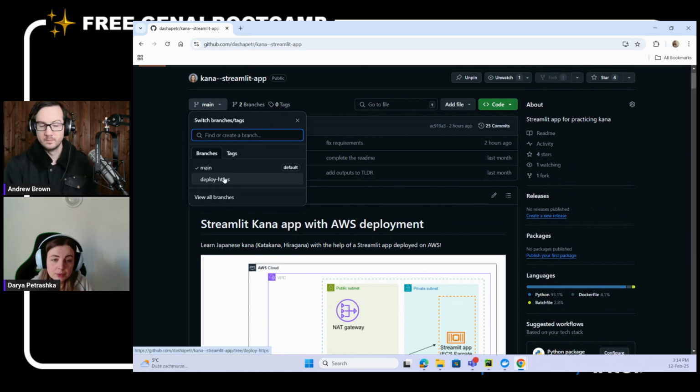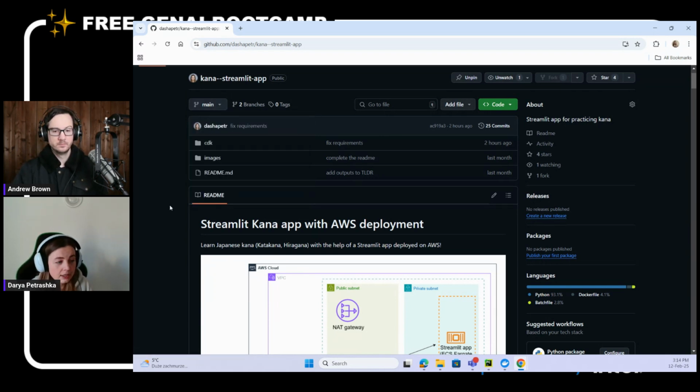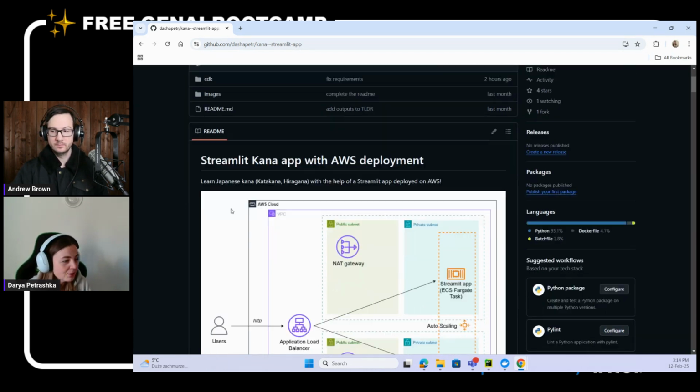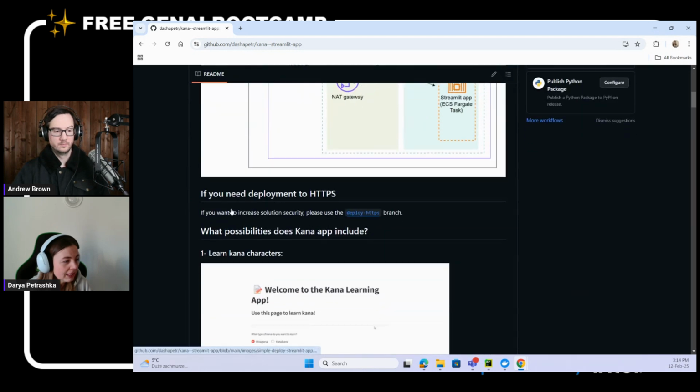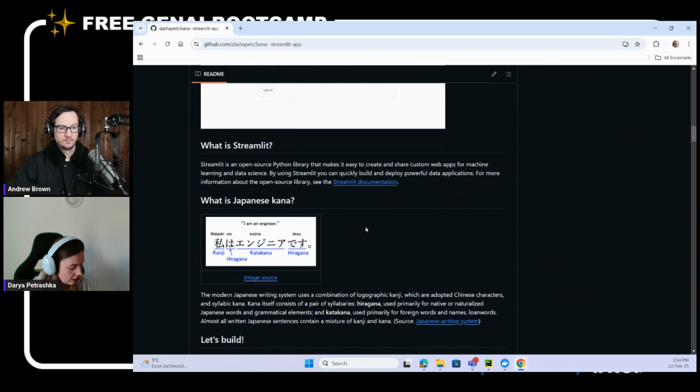It's more complicated because you need to have your custom domain and you need to work with certificates. So we're not going to dive into it today, but just in case, you know you have a place to go further. So without further ado, let's dive into the application itself.